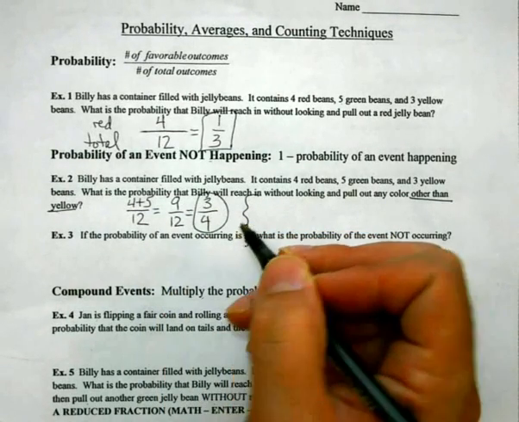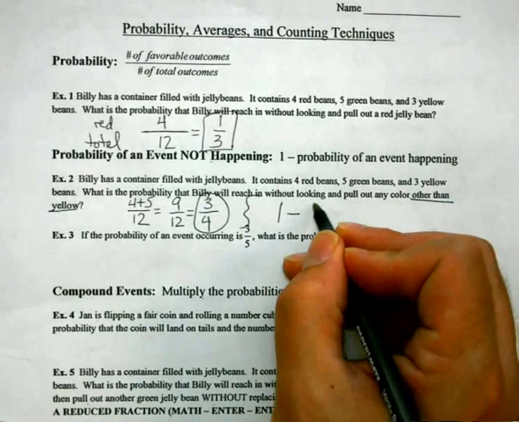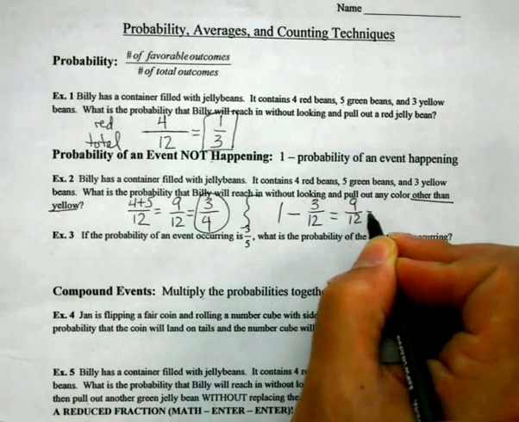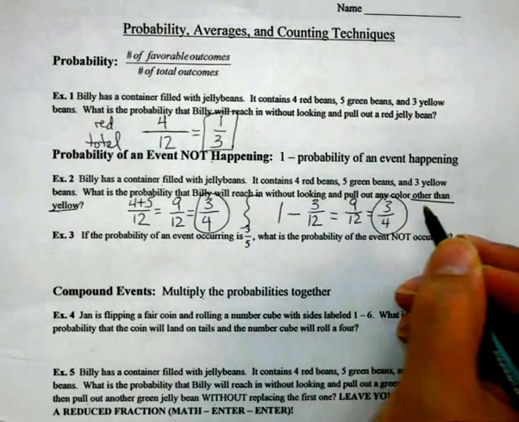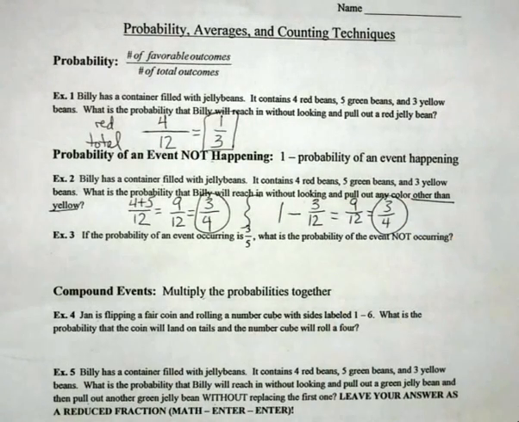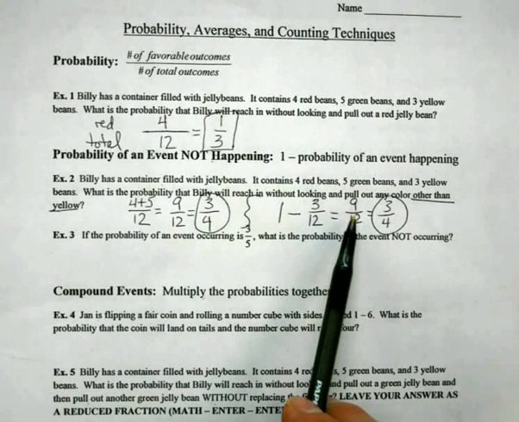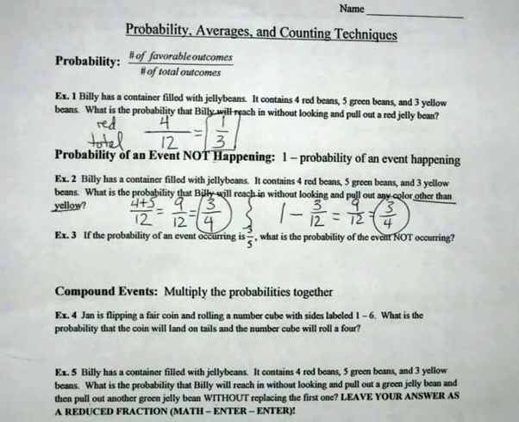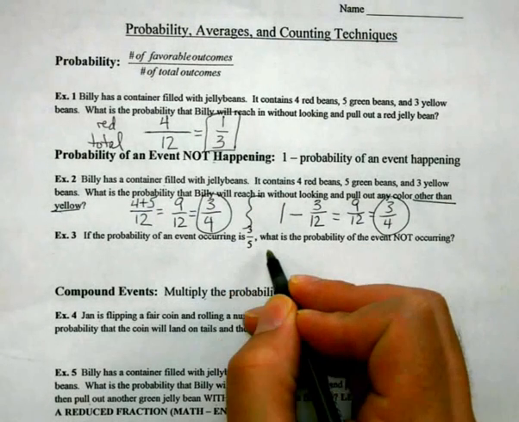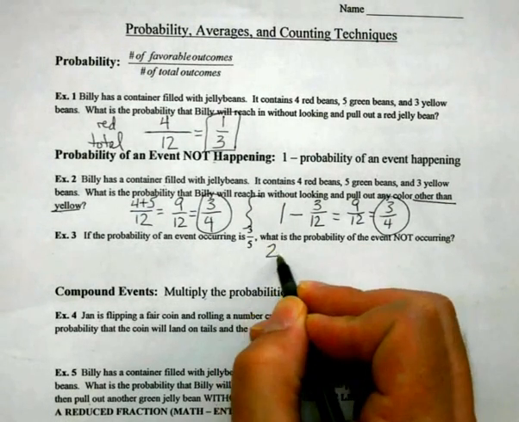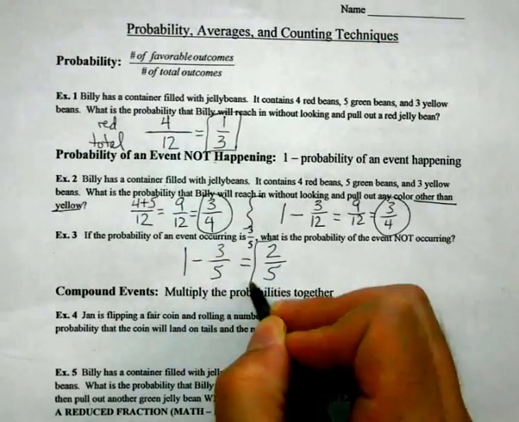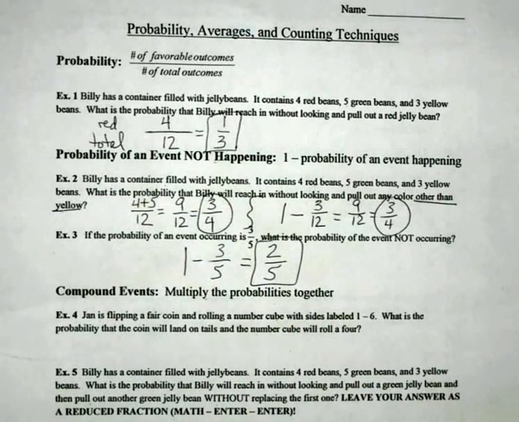Or you can look at it as 1 minus, how many yellow ones are there? Well, there's 3 out of 12. Get the 9 out of 12, and again, still reduce it. The answer is the same, it just depends on which makes more sense to you. If you're a stickler for sticking with exactly what this says, you'll go this route. If you're like, well, I'll just count up the ones that don't work and make that, you go this route. Get the same answer either way, though. If the probability of it happening is 3 out of 5, what's the probability that it doesn't? Well, if 3 out of 5 is yes, how many are left if I've used up 3? 2. And again, on a problem like this, you don't have to show the 1 minus 3/5 part. You know what that is, but it's just something to get you to think a little bit.